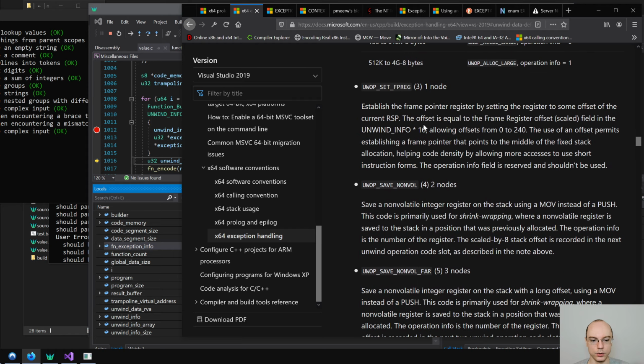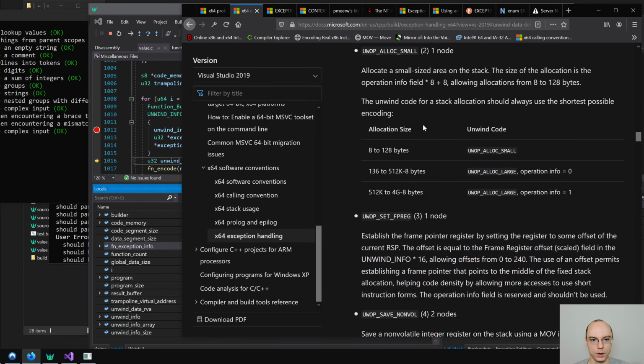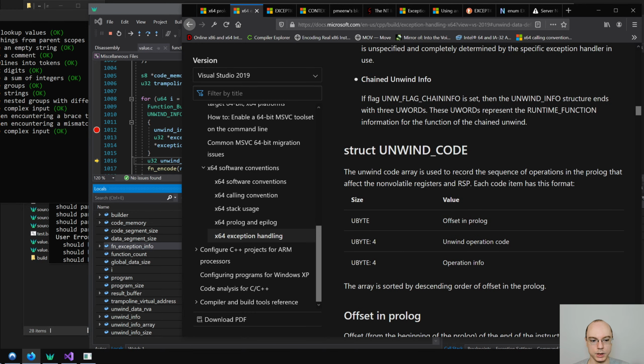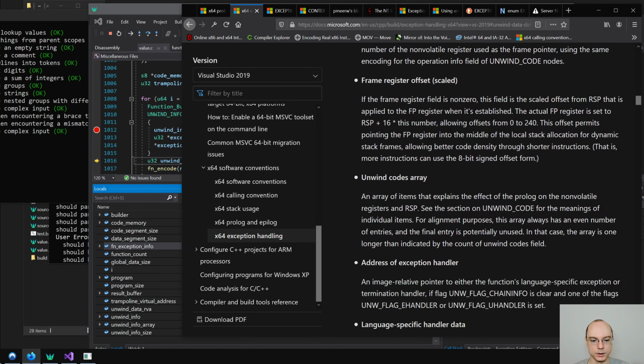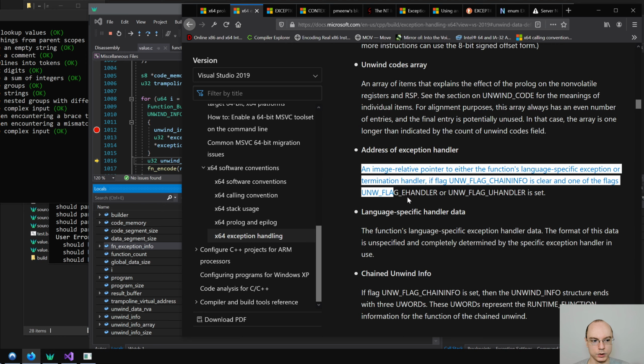I want to know in exception handler, what is it? An image relative pointer, specific exception, or termination handler.